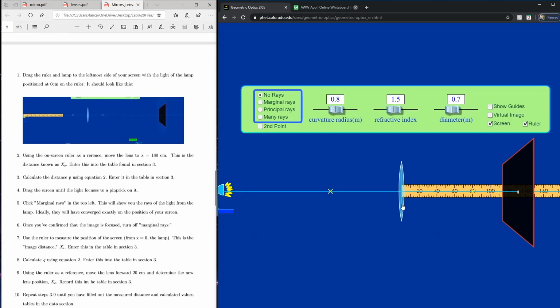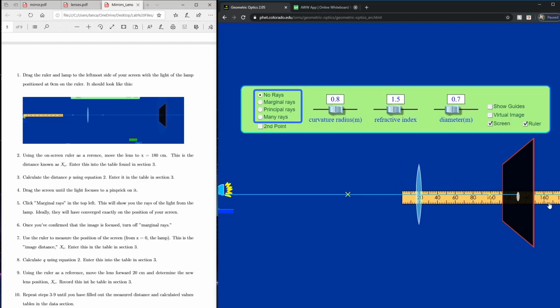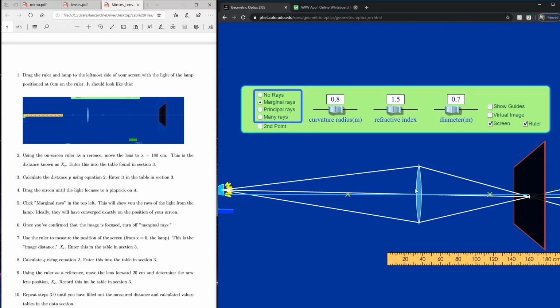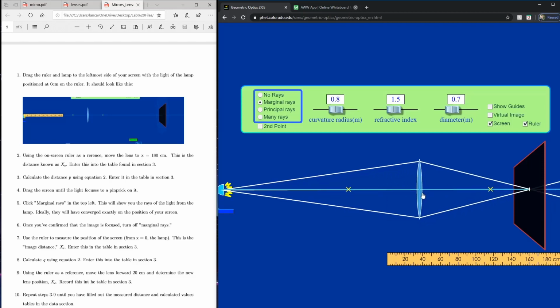Moving forward, it says to move the lens 20 centimeters to the right. So now the lens is at 220 centimeters, so feel free to plug that into your data table down there. I'm going to refocus this screen real quick. There we go. So you'll notice every time we move the lens, we have to move the screen to adjust for it, right? That's kind of the idea. And let's try to make sure that everything's on the same plane here. That was my bad. I didn't mean to pull it down. All right, so we've refocused it here.